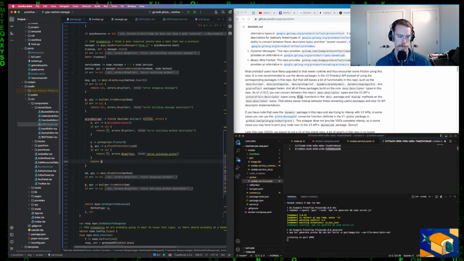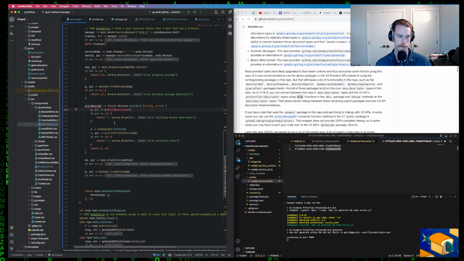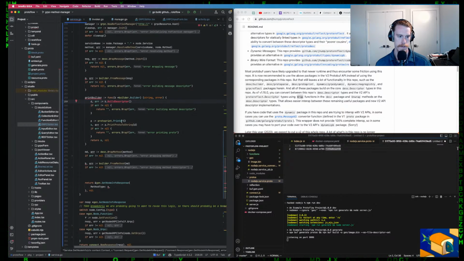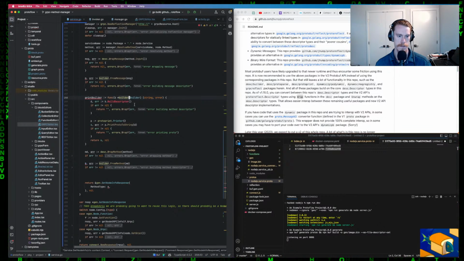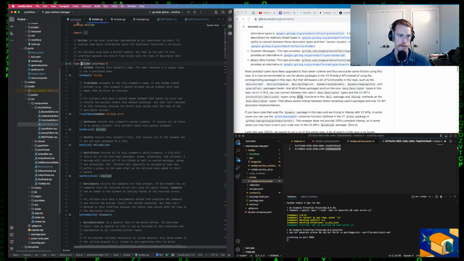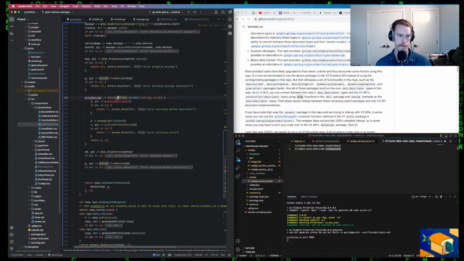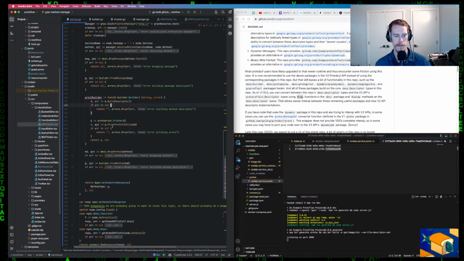Return s dot, oh, that's just a string. Easy. Builder. Ah, is there no generic thing? Is that just that? Oh, thank God. Okay, cool.